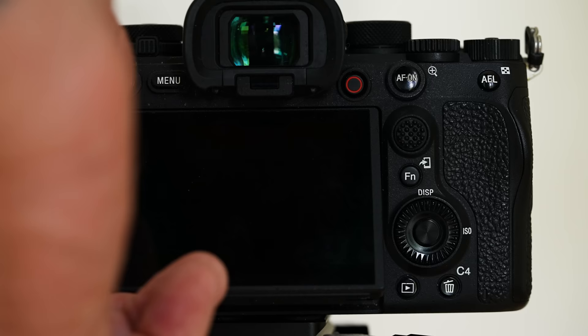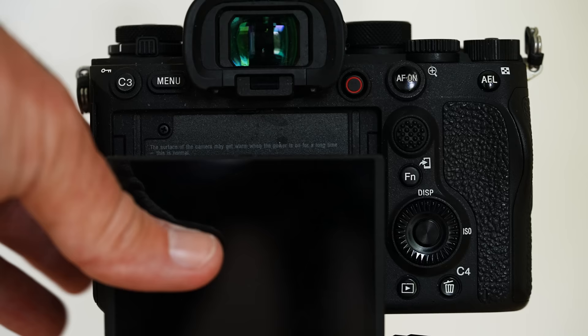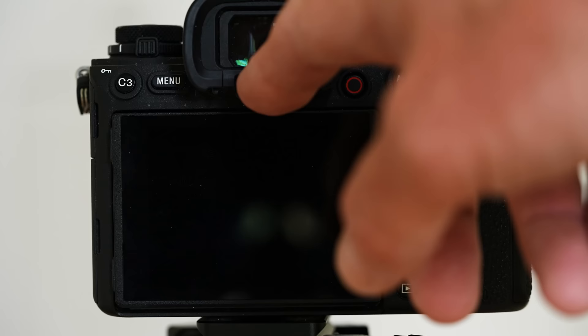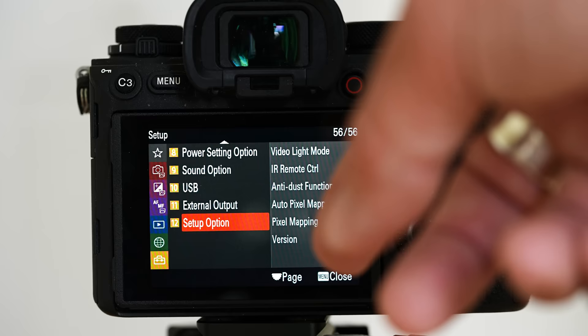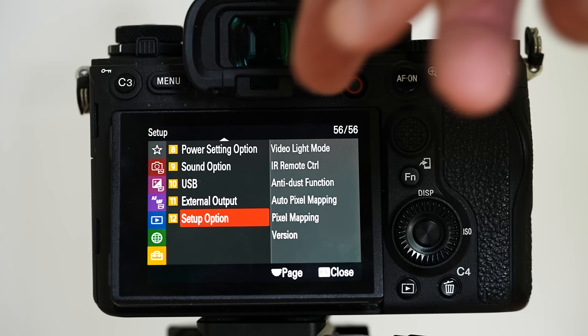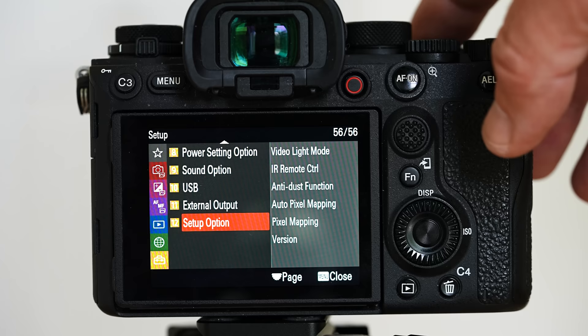Let's take a look at the buttons on the back of the camera and first let's check out the screen. You can actually pull the screen away from the body and pivot it up for different styles of shooting. But here's a cool trick that a lot of people don't know about: if you're using the menu or reviewing images, this little sensor that activates the EVF also deactivates the rear screen. Every time you put your hand in front of it, it shuts the screen off. It can be kind of annoying, but there's an easy fix - just pull the screen away from the body and it deactivates that little sensor so your hand can get in the way without turning off the rear screen.